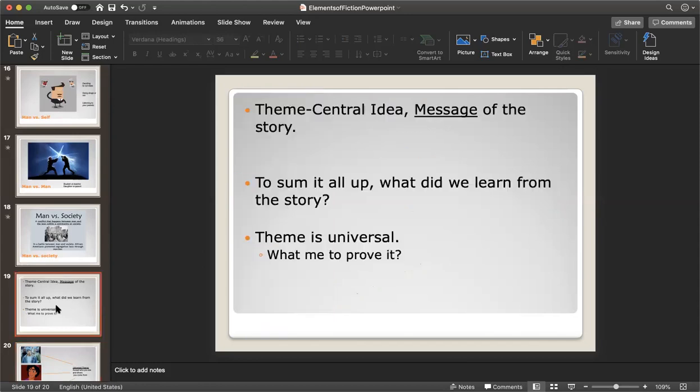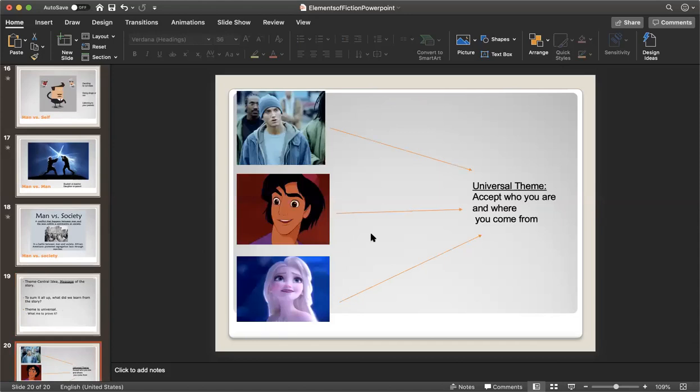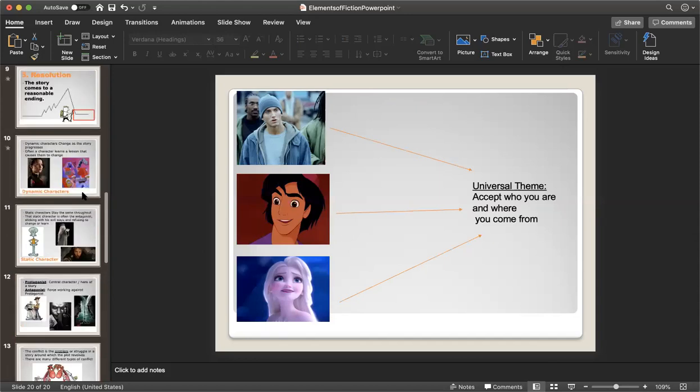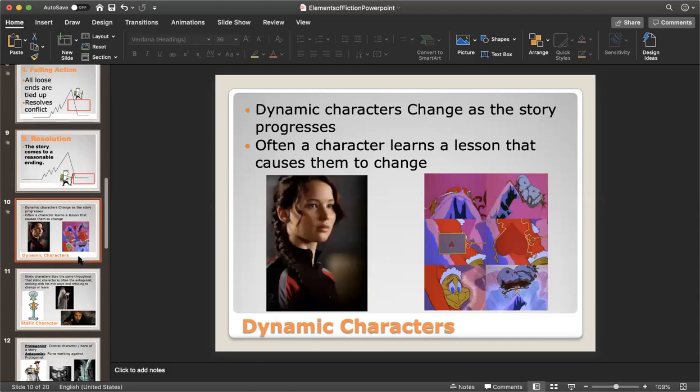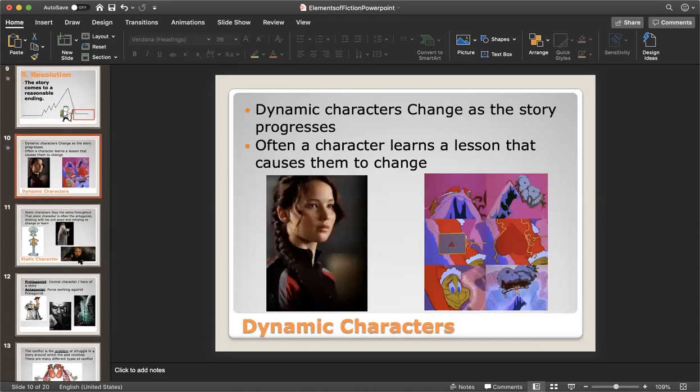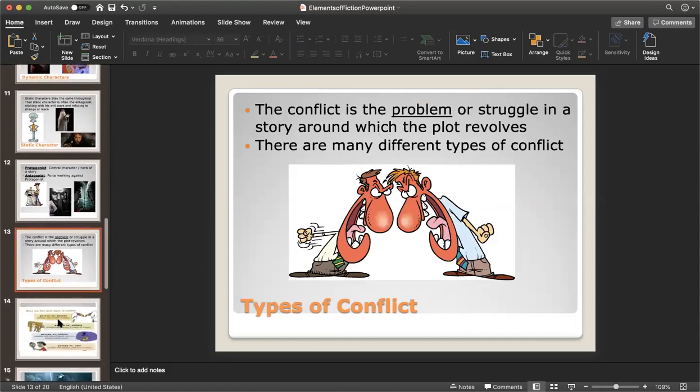So going back to what I said earlier, how theme is universal, it absolutely is. If you listen to Kendrick Lamar, he has intense themes about equality. J. Cole talks about poverty. There are different themes in different types of media that you all listen to. So theme is universal. And let me go back right here. By the resolution, the end of the story, we should have more or less an understanding of what the story was trying to teach us. And our characters change throughout as they're learning this lesson because of the conflicts they are going through.